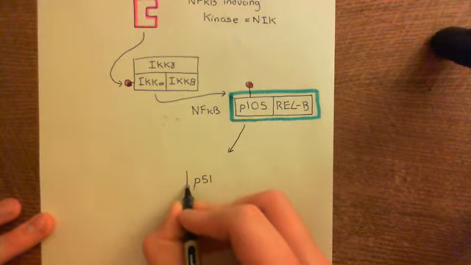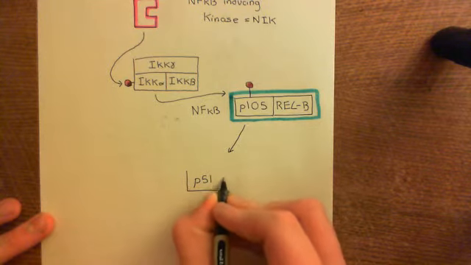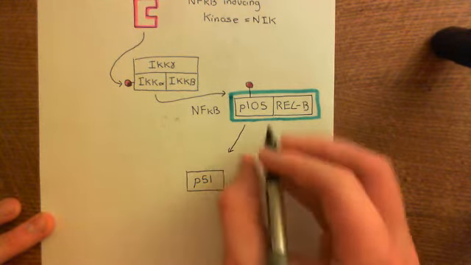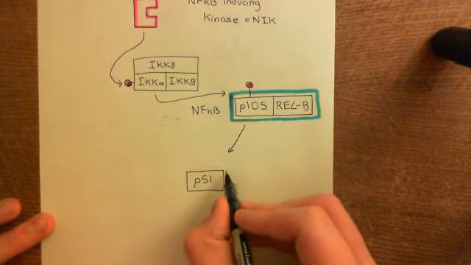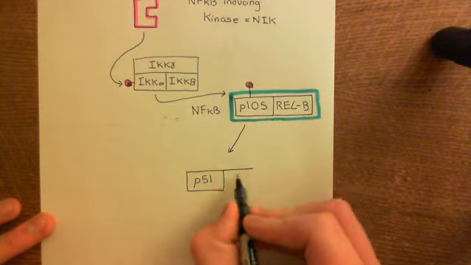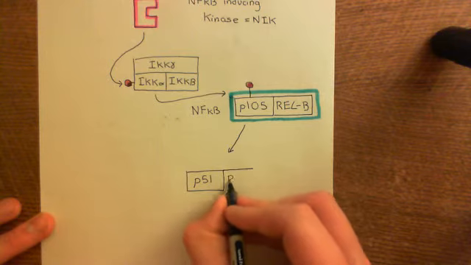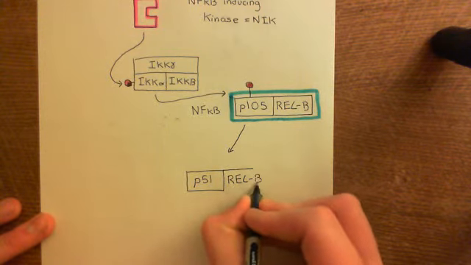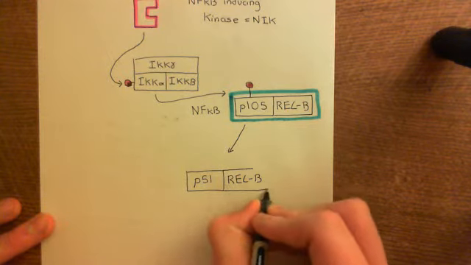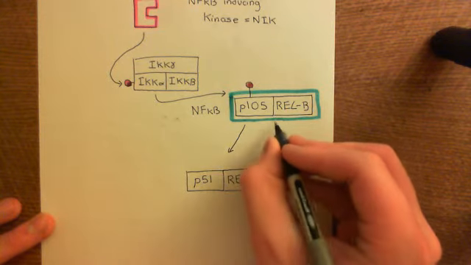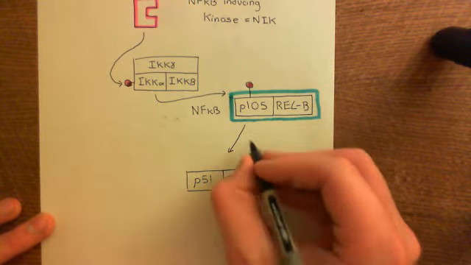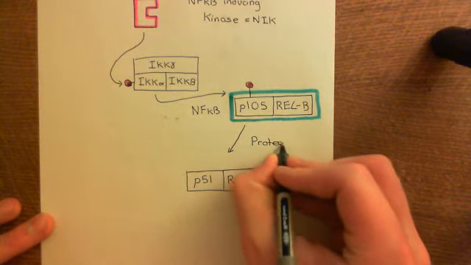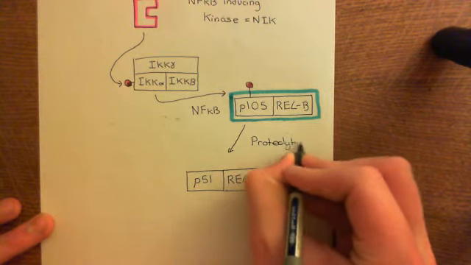So P105 is cleaved down, and it now is P51, so you chop a bit off, and it now is P51 rather than P105. And it's still bound to the REL-B. Okay, so now this is the active transcription factor, basically. This was the precursor, this is the active transcription factor, and this conversion is a proteolytic cleavage.